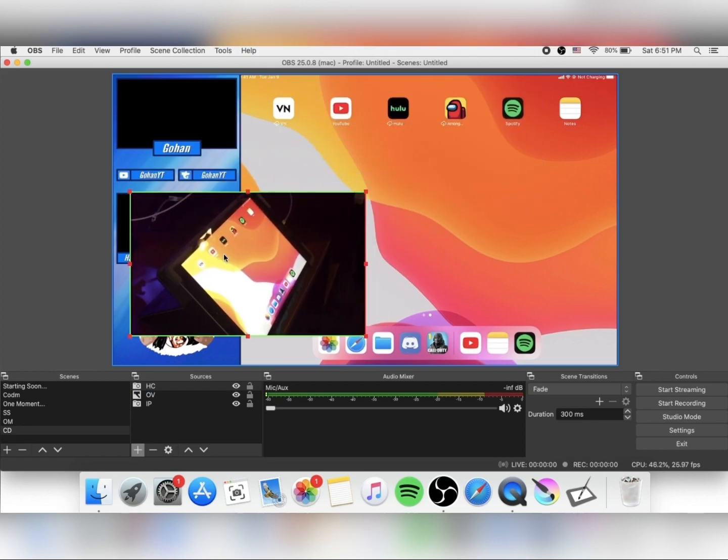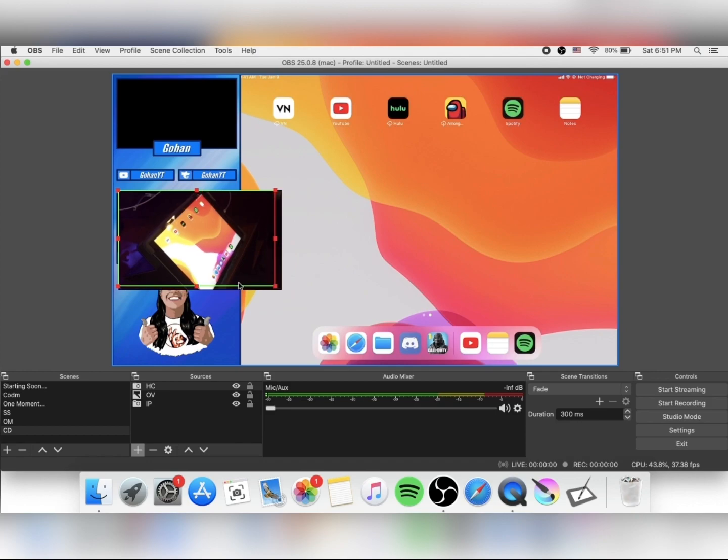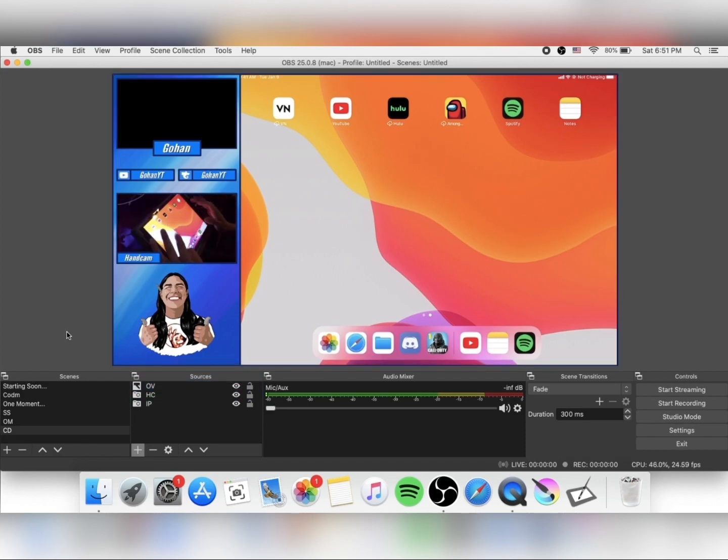And here we are. Now we're gonna go ahead and resize like we did with the images, just to make it a little smaller. And should fit pretty nice. Gonna kind of move it to the side a little. And there we go. Once again, we're gonna put our overlay on top. And there we go, we got our hand cam.